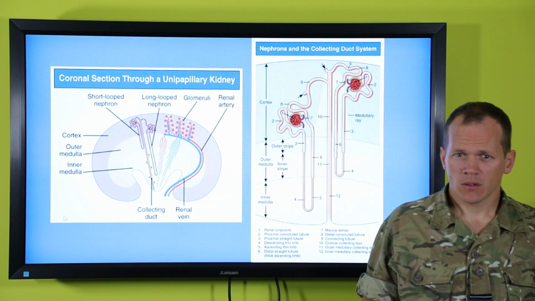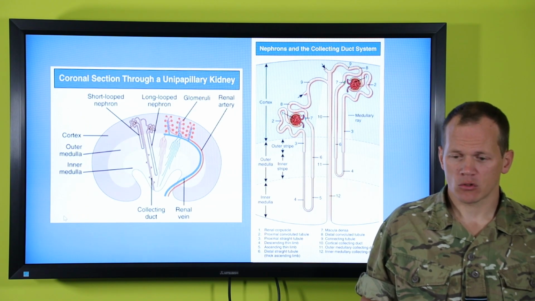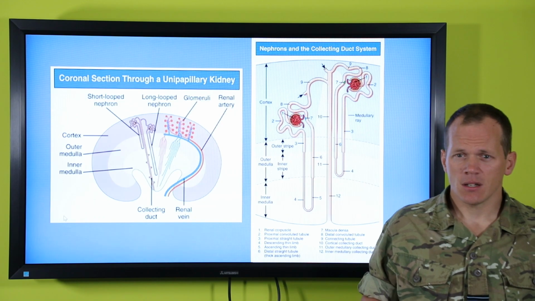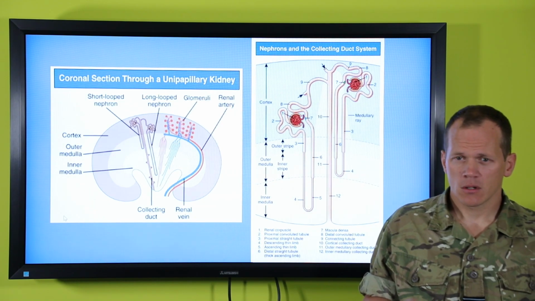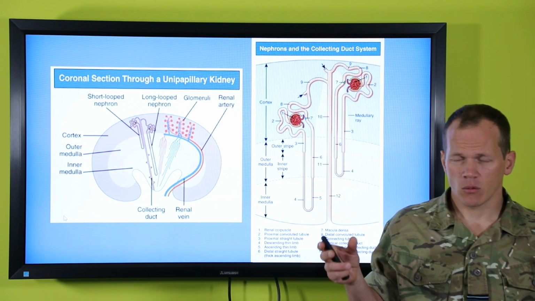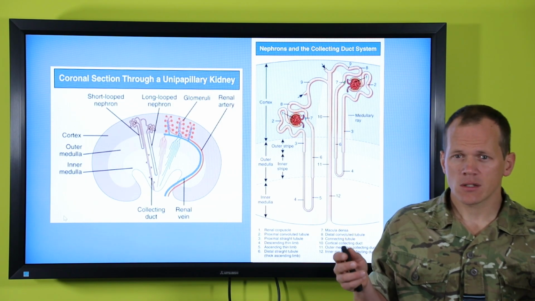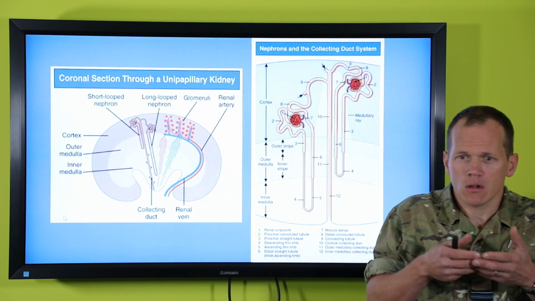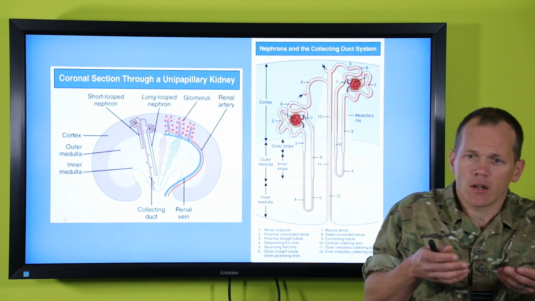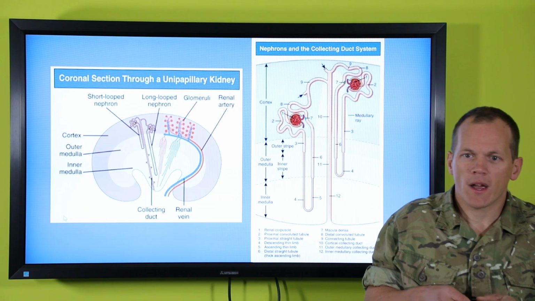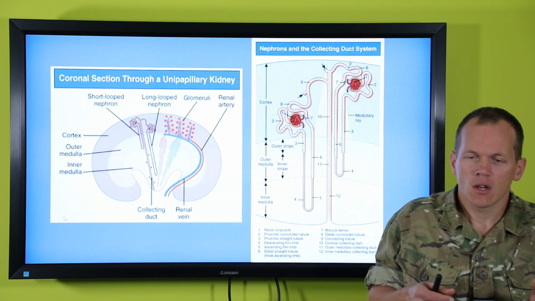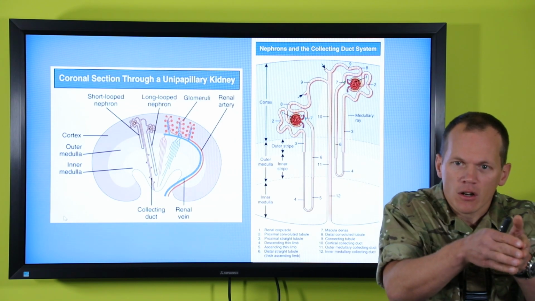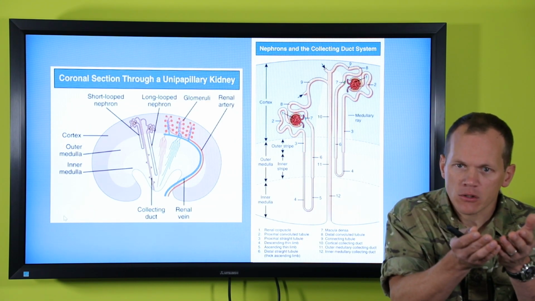So the diagram you can see there on the left of your screen is a cross section through the kidney, and the kidney is an encapsulated organ. Within there, just beneath the capsule, is the renal cortex, and in that renal cortex sit all of your glomeruli, and those glomeruli are where filtration occurs. So that's where blood is eventually delivered through the afferent arteriole to the glomerulus.